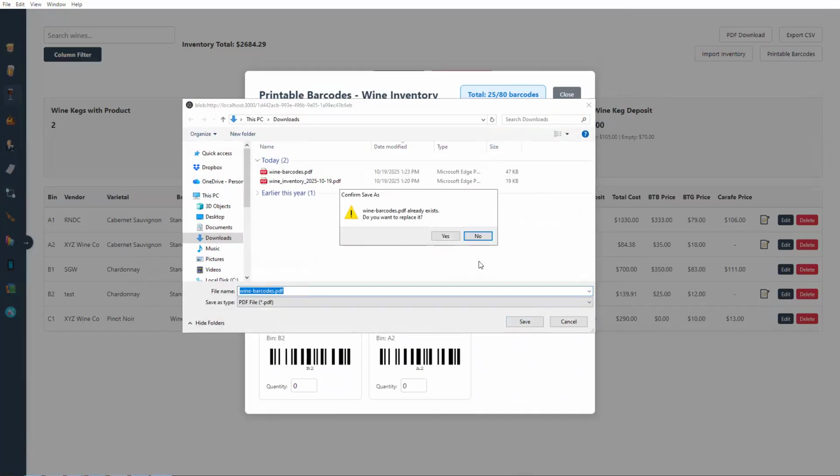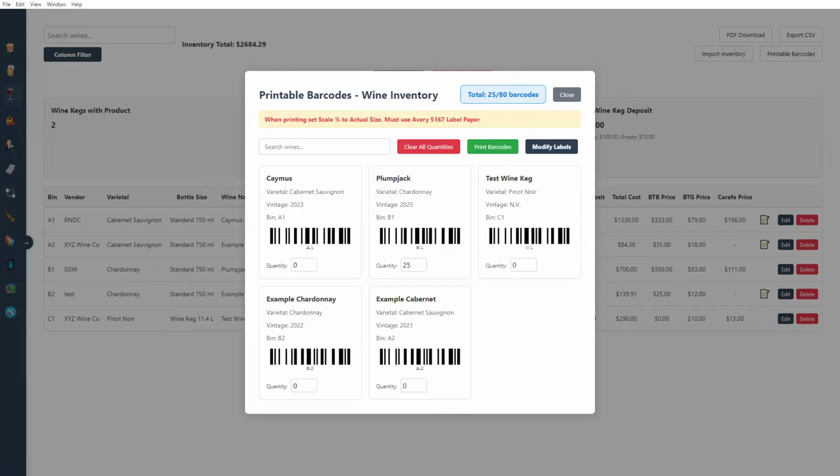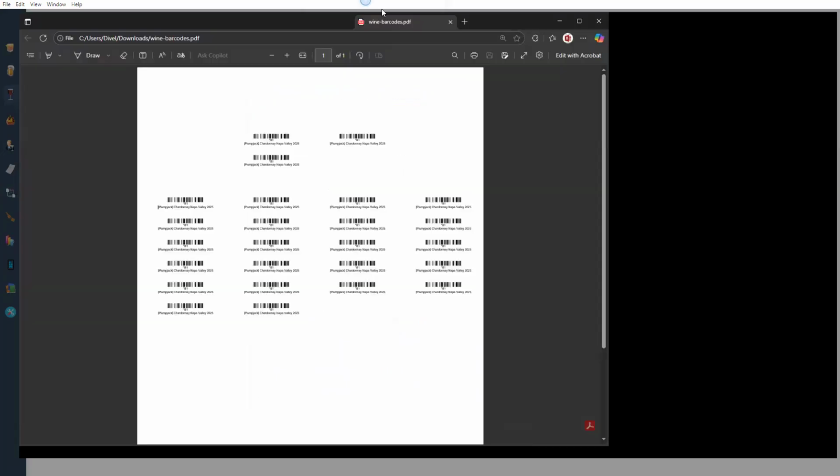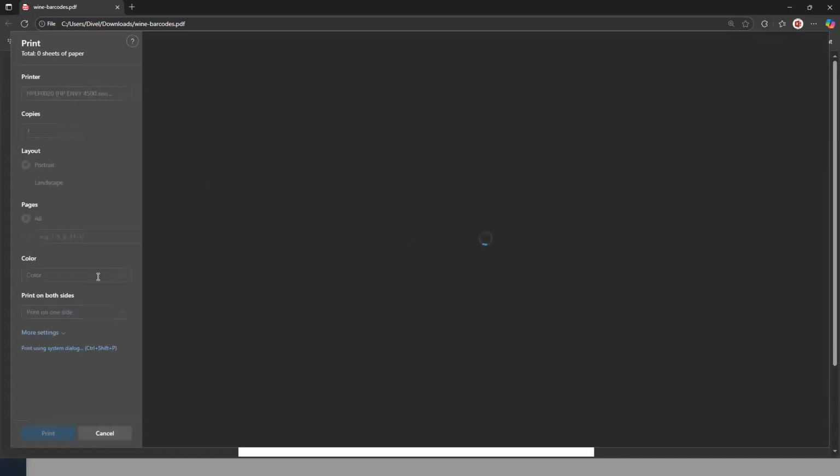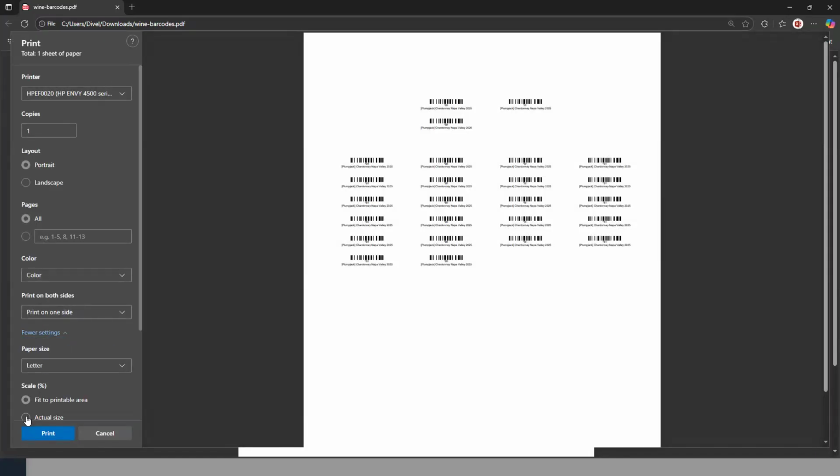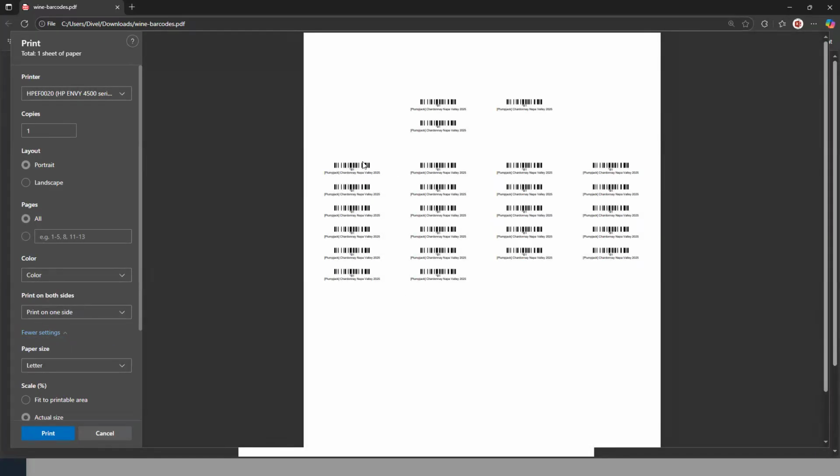If I overwrite what I just did, I'll open up the barcode. And let me go to the print format and to the actual size. You'll see that only what I allowed to be printed on will be printed on. So the first 5 rows are taken, it'll print underneath, but in this case I did uncheck these 3 boxes just to showcase that it'll also fill in the labels that you allow to be printed on.